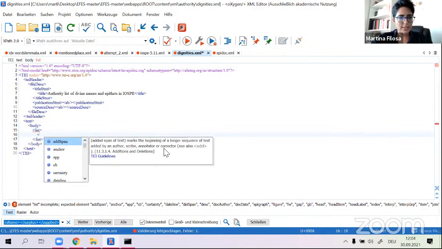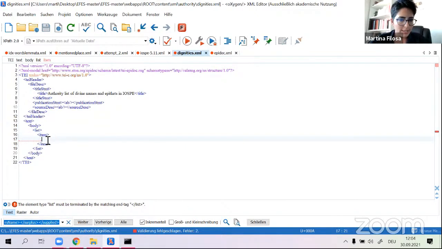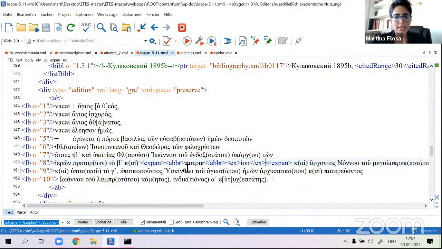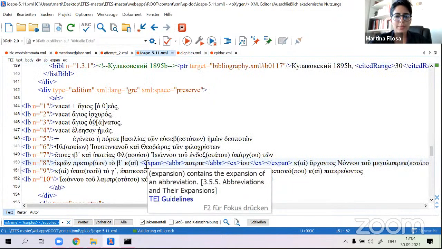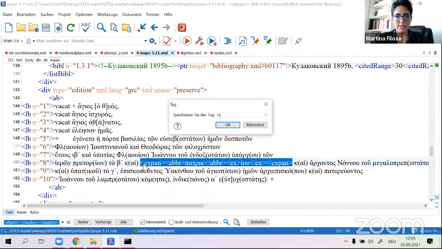And each list has at least one item. Why am I saying that? Because, as I was saying before, in order to tag an entity which is not already indexable, like, for example, numerals, symbols, abbreviations, person names, place names, and so on and so forth, we can use a reference string.